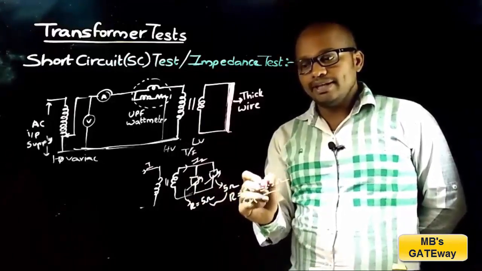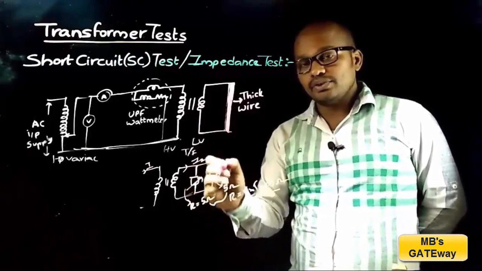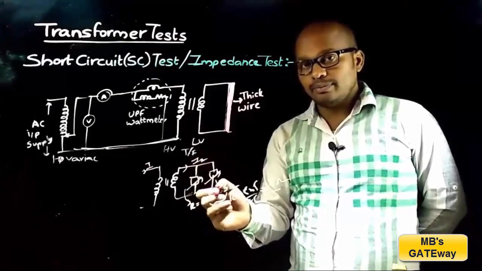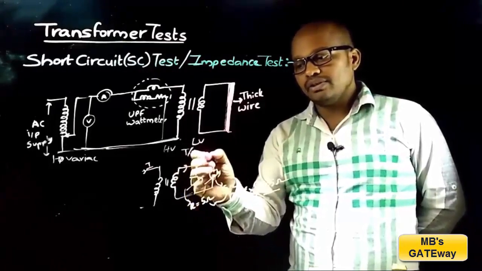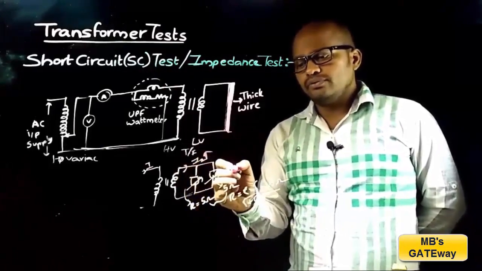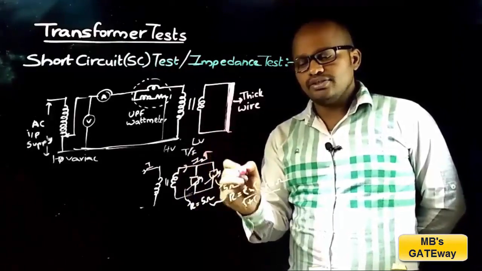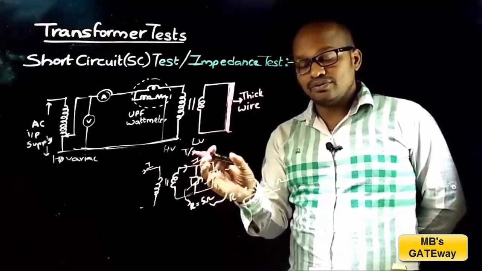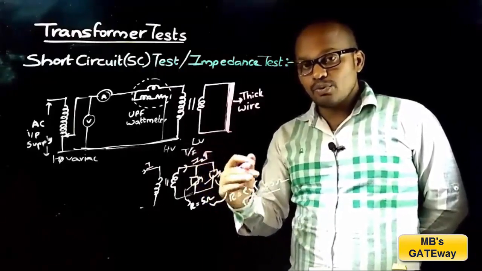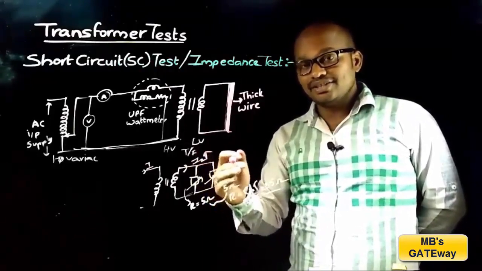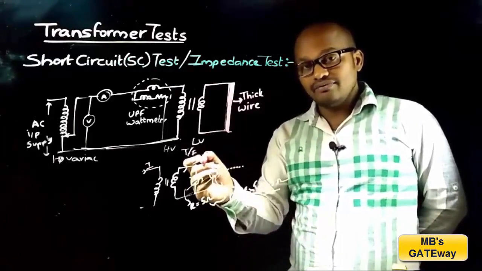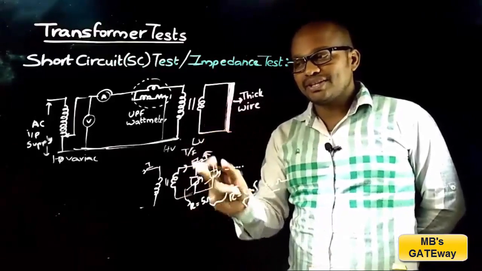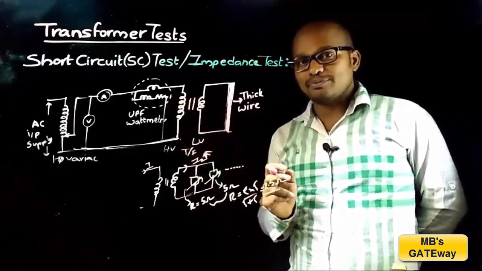This implies that by increasing the load, the effective value of the impedance will get decreased. If the effective value of impedance gets decreased, the current value will get increased. So if you go on increasing the load, that is, if you go on connecting the loads in parallel, then the effective value of the impedance will get decreased more and more. And if it gets decreased more and more, the current will increase more and more. And this will help you to understand why to use UPF wattmeter.